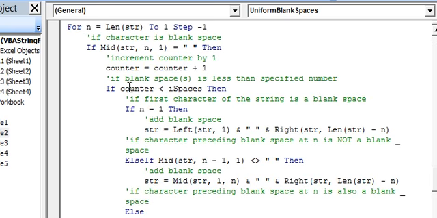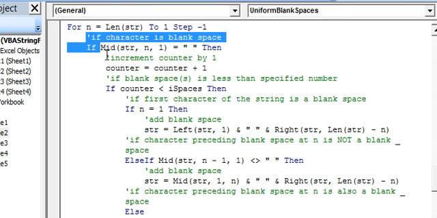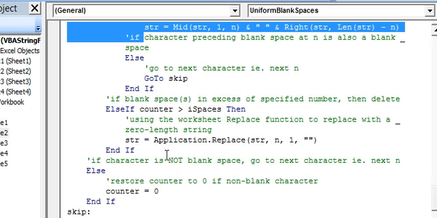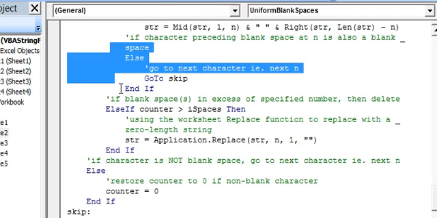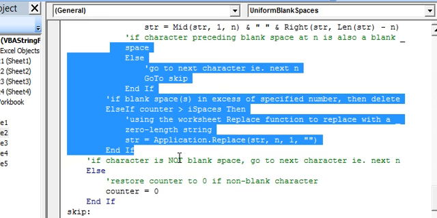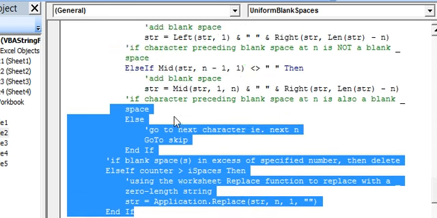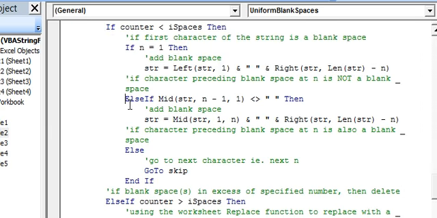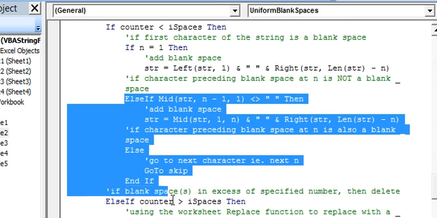And now the final thing is, if the character is not a blank space. Here we have considered all the possibilities where the character which we are evaluating is a blank space. Till here we have evaluated if the character is a blank space.